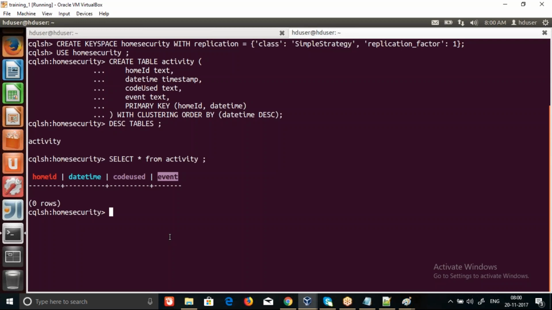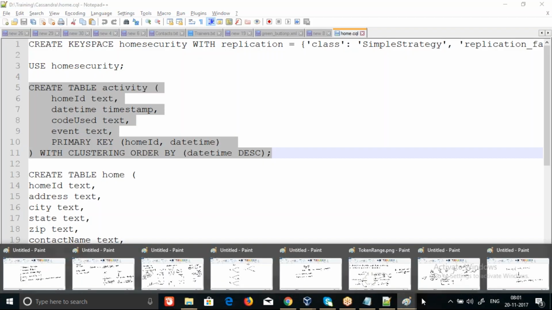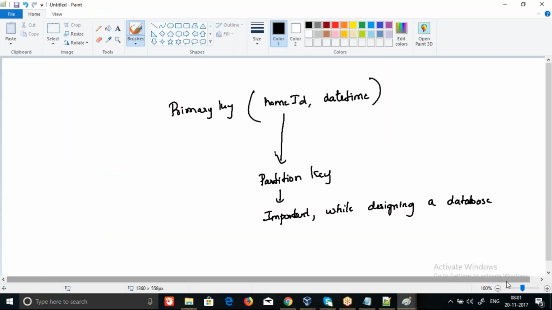There have to be some design principles we follow to choose a particular column as a partition key. We will come to that. But let's assume as of now that we followed some design principles and chose home ID as the partition key.